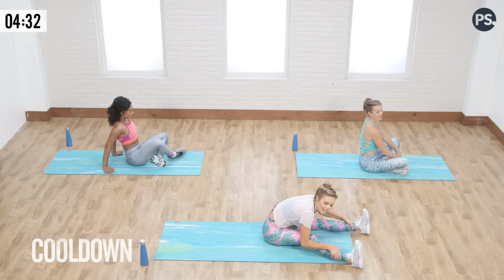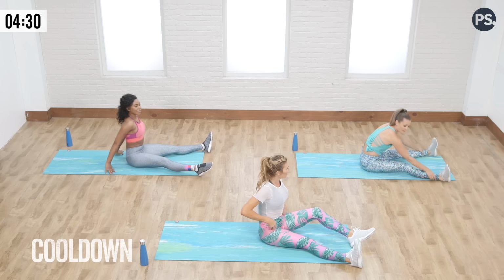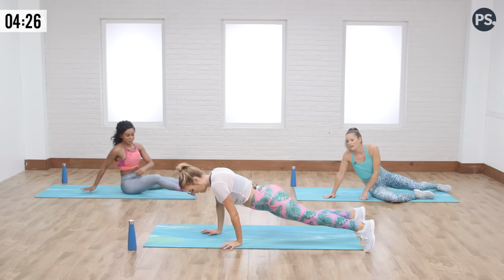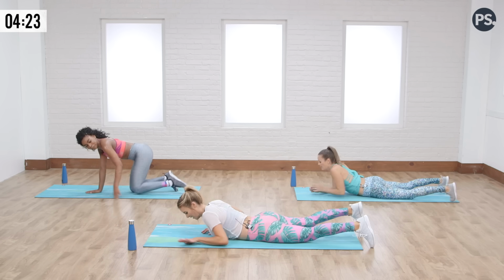All right. I know you guys are feeling it, so take a second. We're gonna stretch it out together. That last move, you might start to feel in the hip flexors a little bit. So we're gonna stretch those. When you're ready, come onto your stomach, all the way down onto your mat.